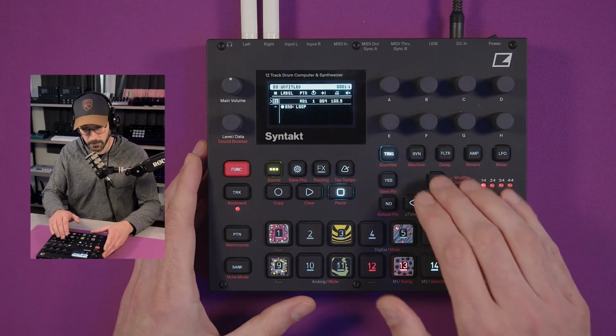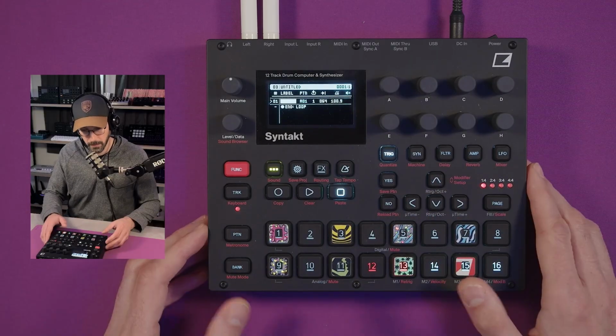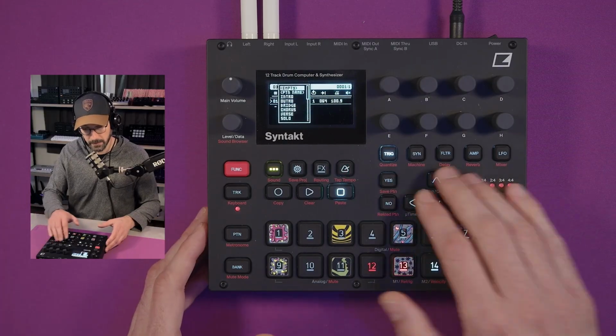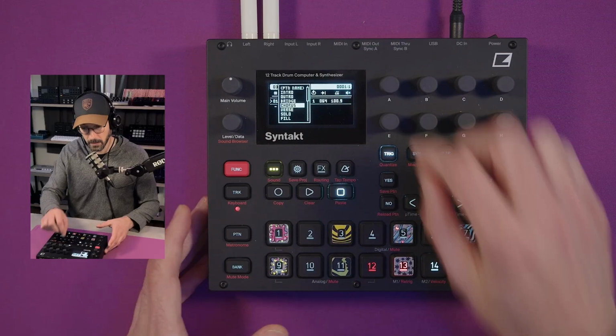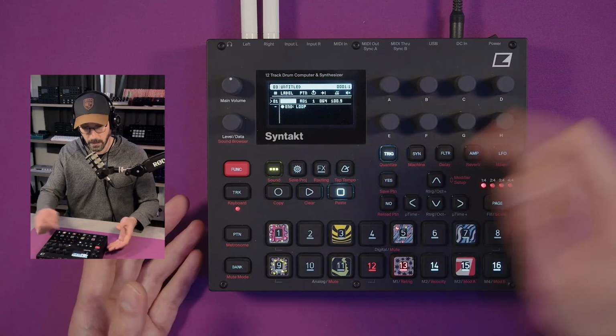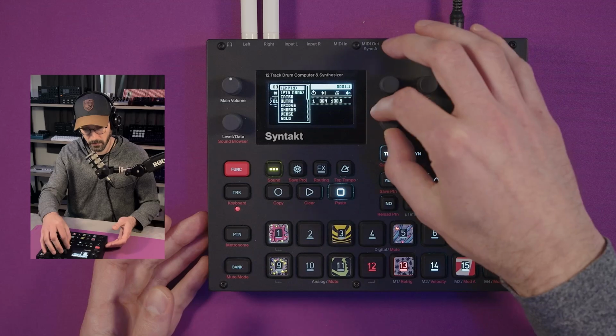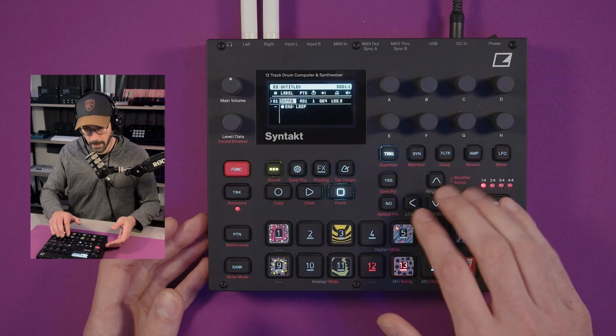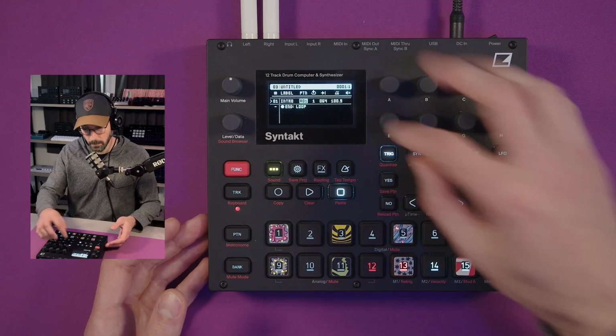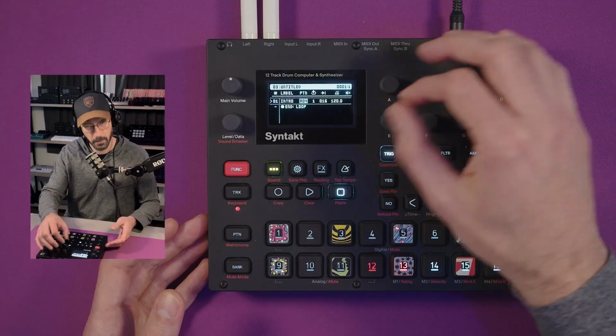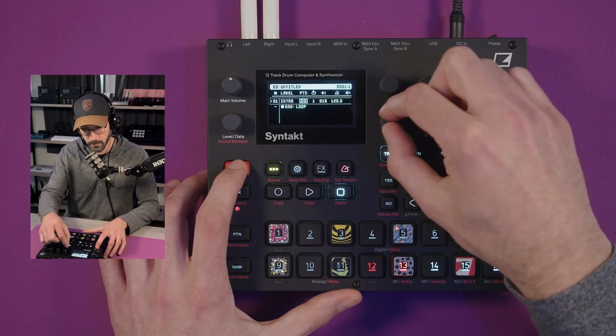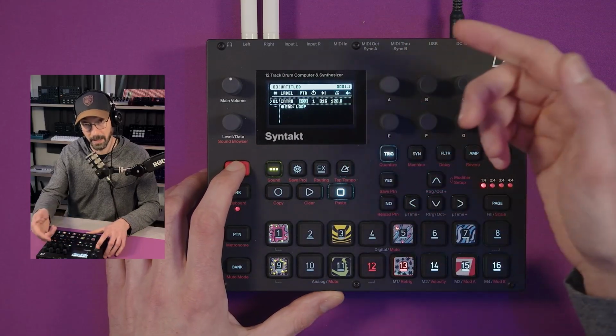So if we go through these, the first one is the number and the second one is a label. So you select it, hit yes, and then you can scroll through. You can also use the encoder to just scroll. Actually, you don't even have to hit yes. You can just scroll with the encoder and then choose whatever you want. And then this one is the actual pattern that you want to play. Use the encoder to choose the pattern. And if you hit function and the encoder, that actually changes the bank instead of the pattern itself.